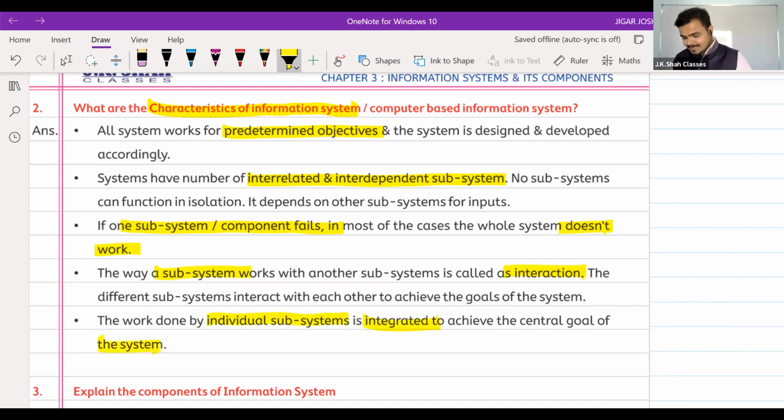Understood? Yes, sir. Example, you have created a Word document, but now you want to take a printout. So you created the Word document, that is software. And you want the printout with the help of what, my dear chartered? Sir, printer. Printer is hardware. So who creates the relationship between these two? Sir, our information system. Am I very clear to all? Okay. So chartered, question number 2 comes to an end.